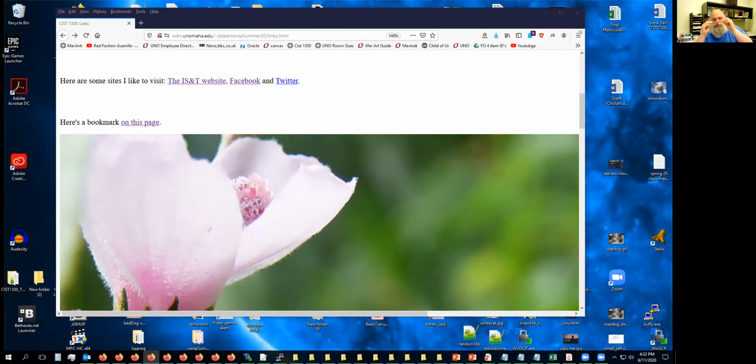We're talking about the ID attribute. Remember, it's not id. Id makes Doom software. It's ID. And remember, we said from the very first thing, I said, what I want you to remember most of all is that an ID can be used one time and one time only on a page, whereas a class can be used multiple times on the page.